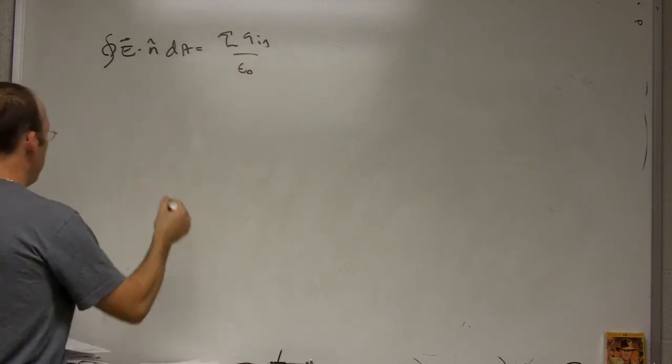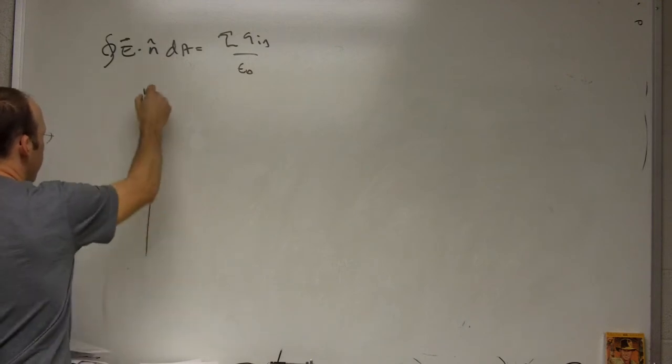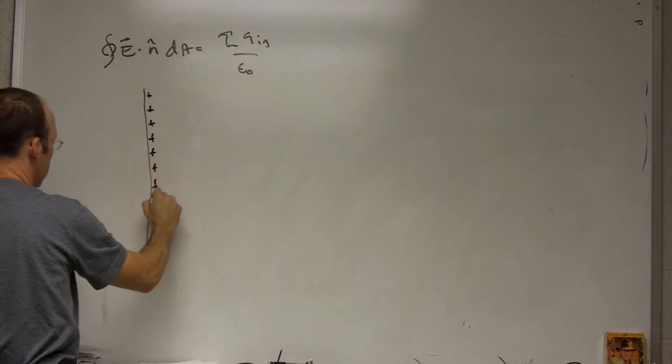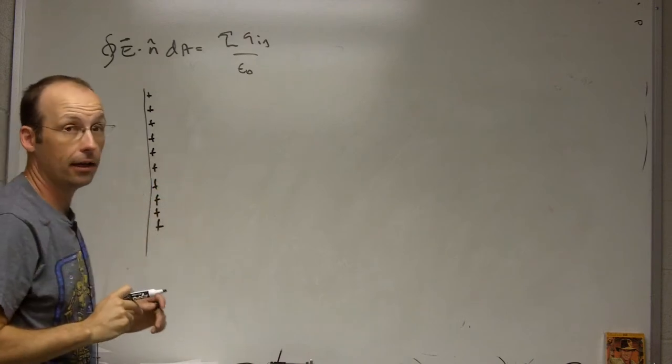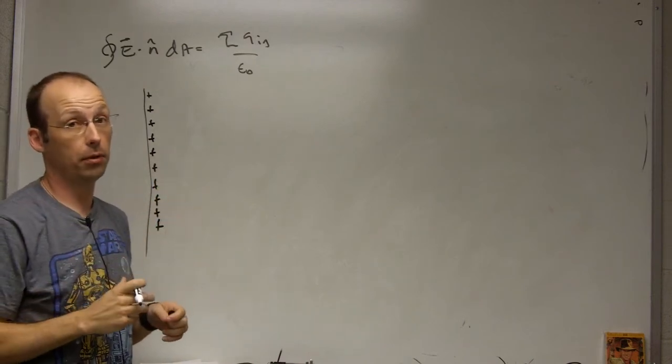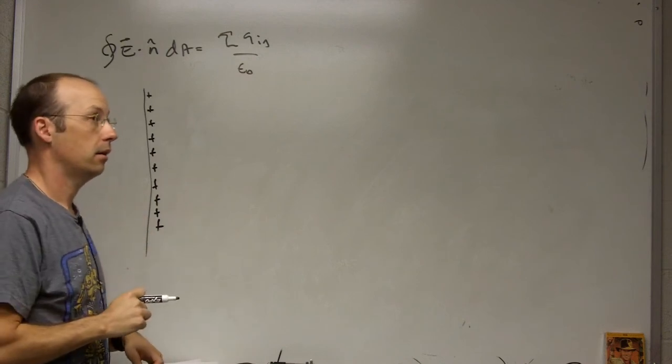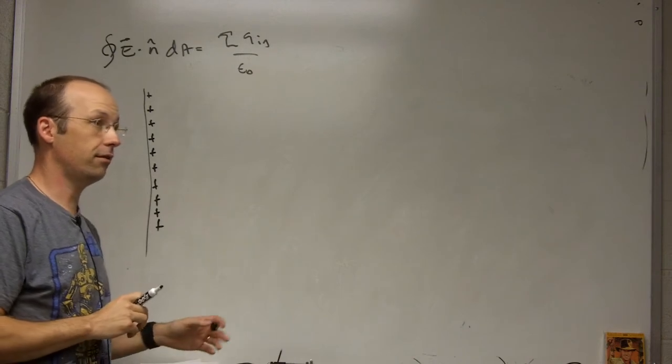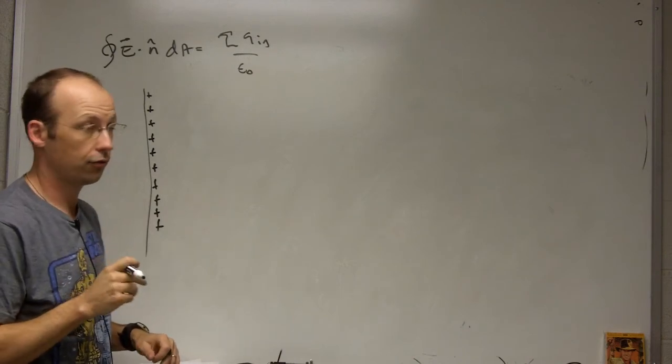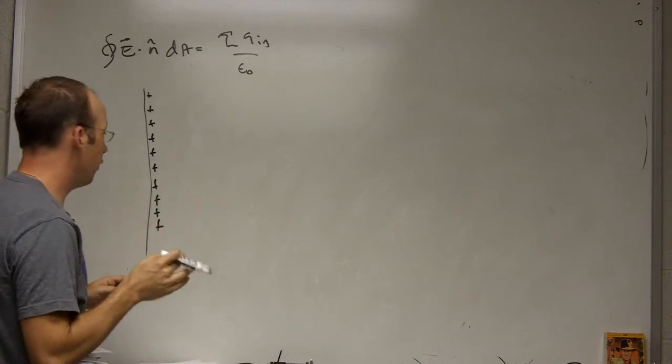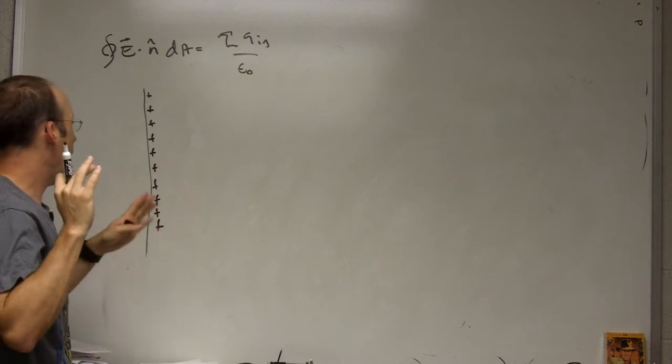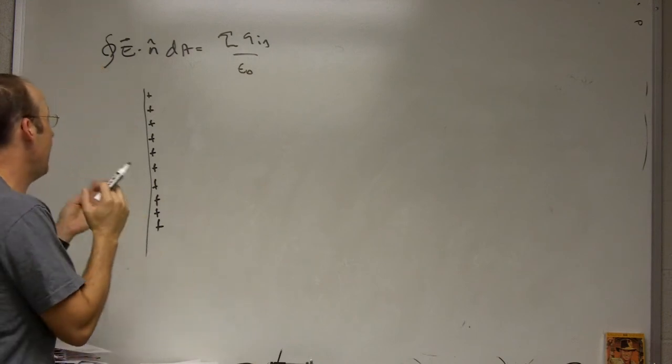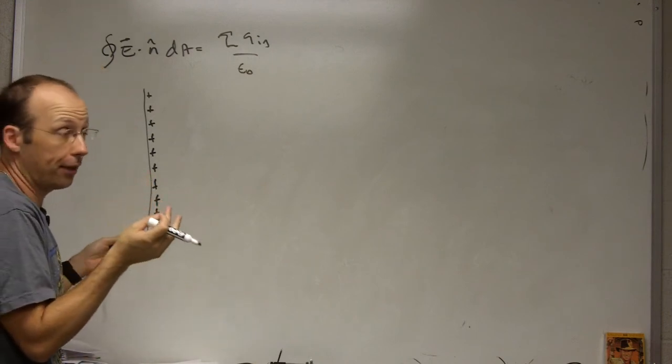Let's look at a plate from the side with positive charge on it. We already did the electric field due to one single plate, so this is another way to get it. Now, you may be angry afterwards to see this is easier, but I'll tell you there's a trick. The trick is to say I have to already know what the shape of the field looks like. I can't use this if I don't know something about that.